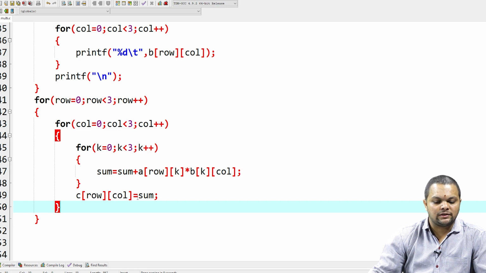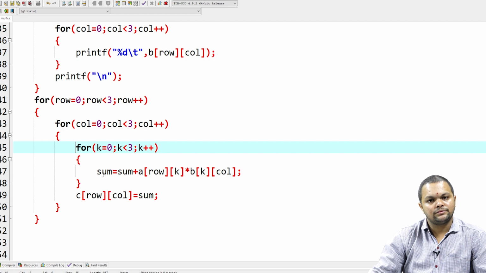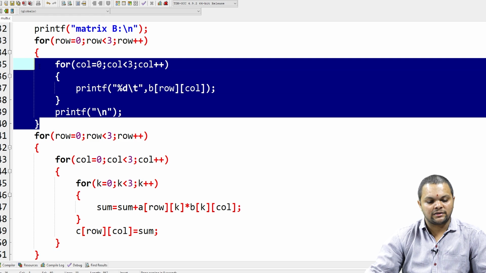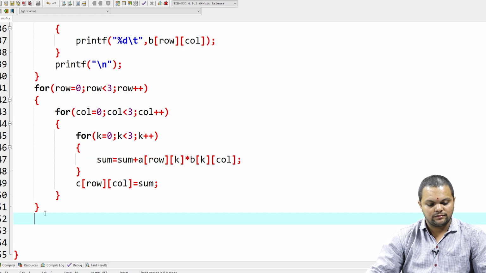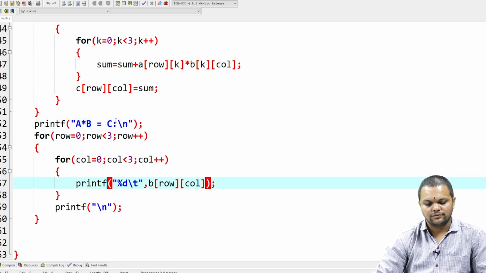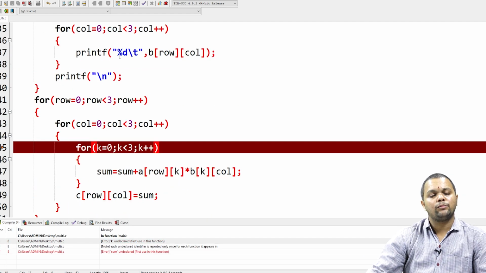And there is an important thing here. In the first iteration we will get a value of sum there. I'll explain. If I am not taking the value of sum equal to 0, what happens? And if I am taking the value of sum equal to 0, what happens? Look at this. I'll just print the matrix C now. See, and one more important thing.